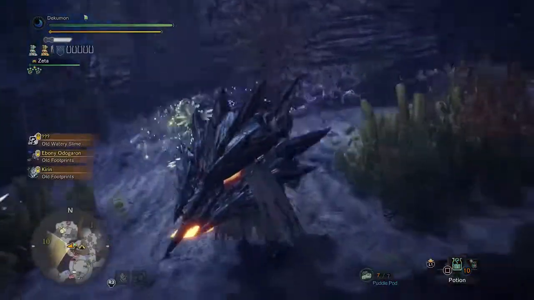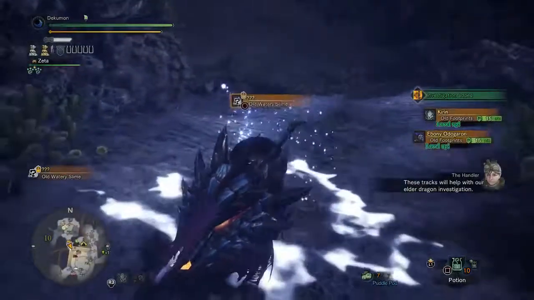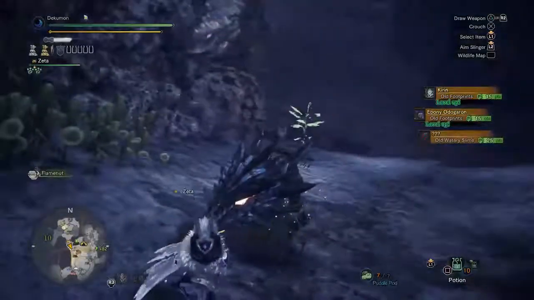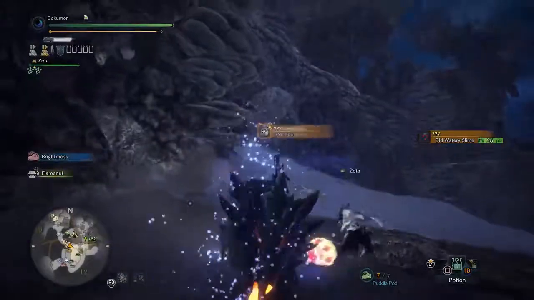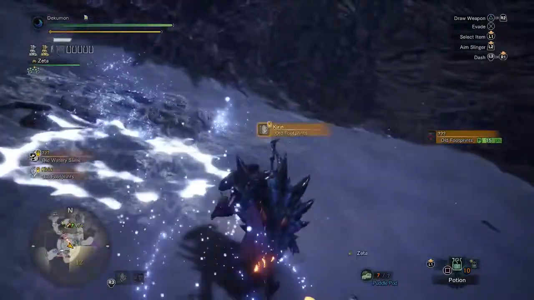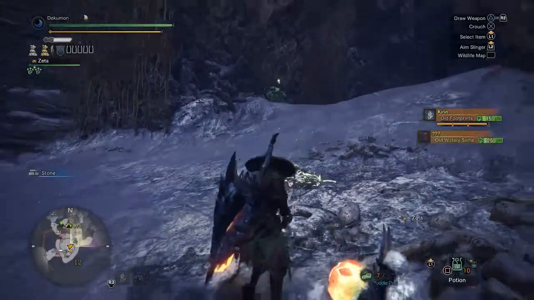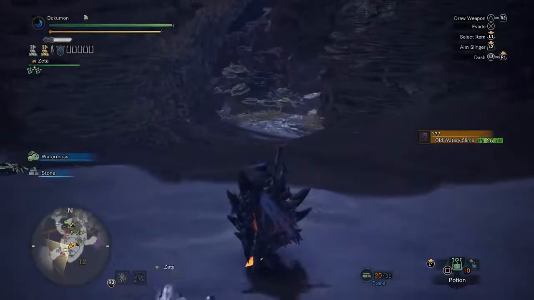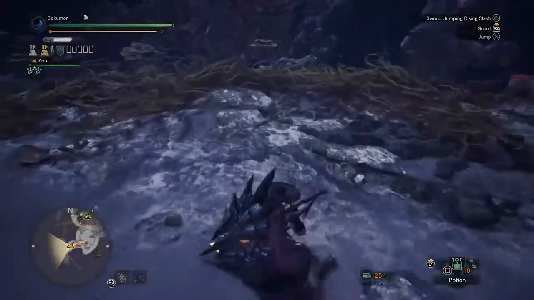Old watery slime? These tracks will help with our elder dragon investigation. That's Kirin. What is this? I have no idea. Apparently I would need to pick up a buttload of it. Old footprints. Bunch of Kirin prints and another big old batch of slime. There's not an Elder Dragon Anjanath out here horking up everything, is there? Old watery slime. Who could that belong to? No clue. Also, I have no clue how I'm gonna clutch claw Kirin. I don't even think that would work.